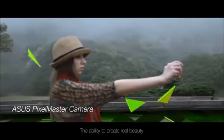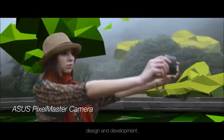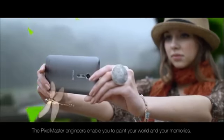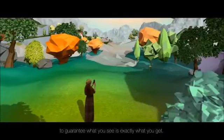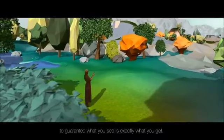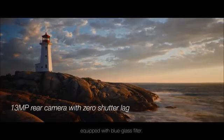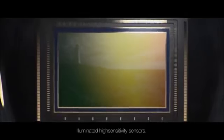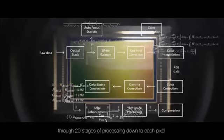The ability to create real beauty comes from our digital image technology team's years of painstaking research, design and development. The Pixel Master engineers enable you to paint your world and your memories. We analyze thousands of photos and technologies to create elaborate algorithms to guarantee what you see is exactly what you get. Step through the looking glass of Asus Zenfone 2's five-piece camera module equipped with blue glass filter. More light is delivered through the F2.0 aperture married with back-sided illuminated high sensitivity sensors, then sent to the image signal processor through 20 stages of processing down to each pixel.